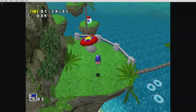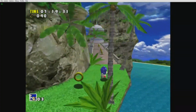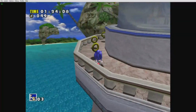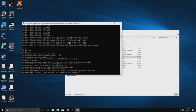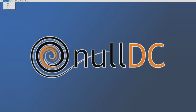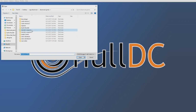Yeah, again, Sonic Adventure 2 plays pretty smooth. Didn't get a chance to play Shenmue yet, just haven't downloaded it yet. But I'd imagine I wouldn't have any issues. Everything I've thrown at the Dreamcast has pretty much played. Some minor sound issues here and there. And then one I haven't played yet, so this will be an experience for both of us, is try the original Marvel vs. Capcom here.